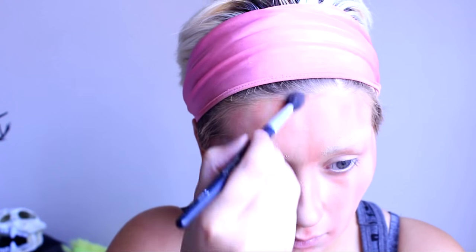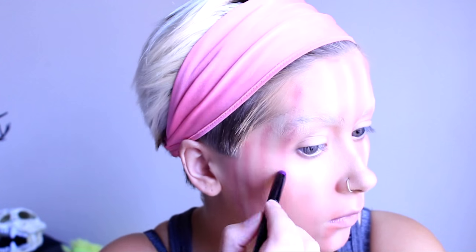Now I'm just taking a clean fluffy brush and blending those orange lines into my skin tone a little bit, because I want kind of a natural fade, I don't want any harsh lines. Now I'm taking a pencil brush and kind of a reddy orange and going in the center of those orange vertical stripes, because I want the middle of the lines to be the darkest and then kind of fade outwards.